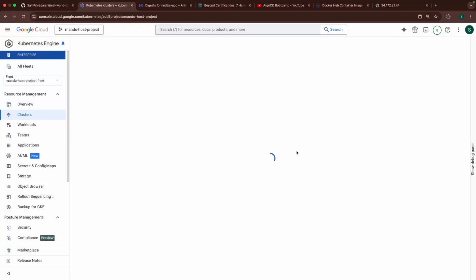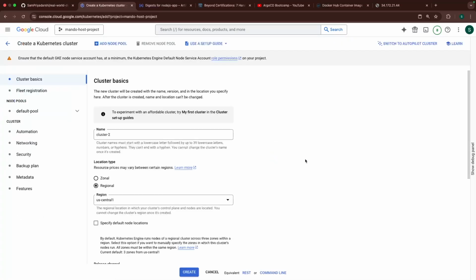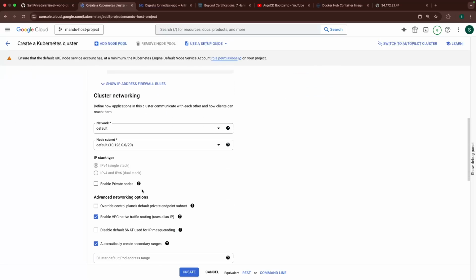So if you quickly go ahead and click on configure, what you'll see is this particular screen, where on the left hand side you'll see a bunch of options, right? But one thing I really like about Google Cloud and any of its services is that you can quickly go ahead and just hit this create button, because all the defaults are filled in automatically for you. Now, based on your learning level, you can modify some of those options.